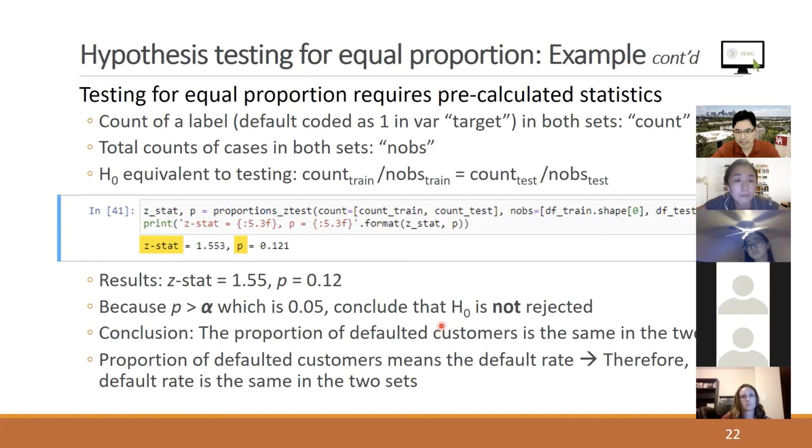You want to make sure at least if the target variable is a categorical variable, then you use the z-test to test every label of that target variable and try to establish equality, equal proportion between the two sets. If the result indicates that you should reject the null for the target, you definitely want to redo the train-test split because the split is not successful.